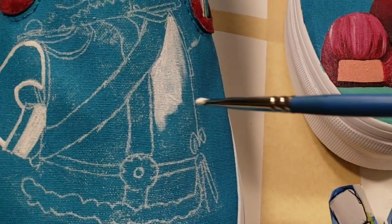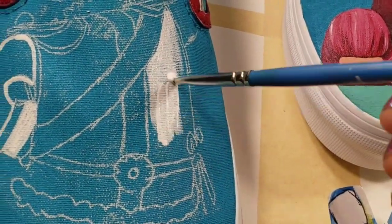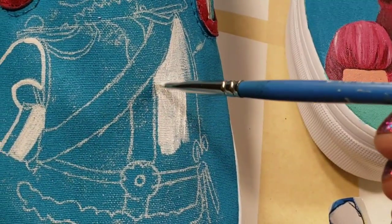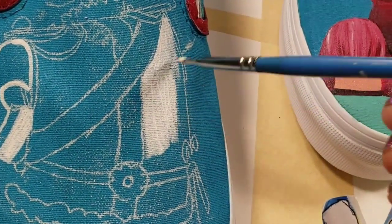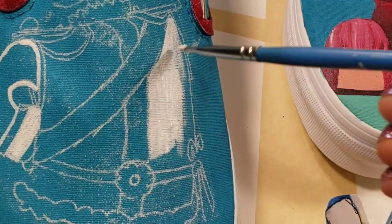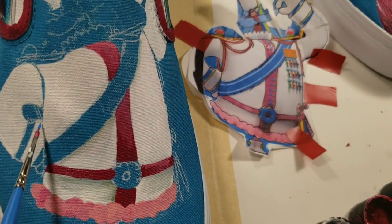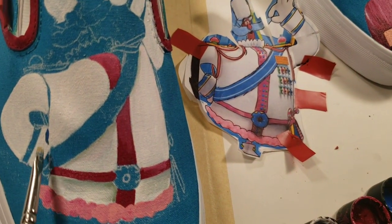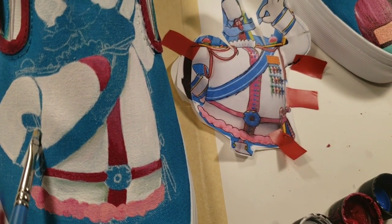Commander Melanoff's turn. I'm starting with just a flat white across his clothing. To achieve that soft shadow, I'm using a mix of olive green and light blue.